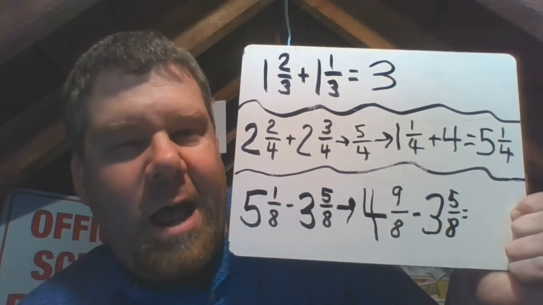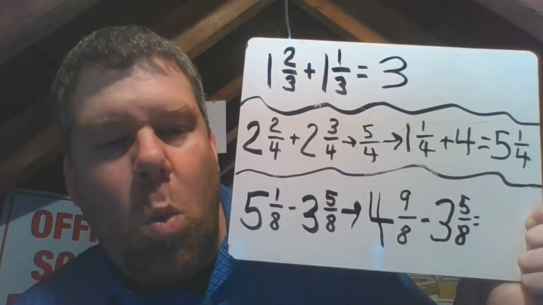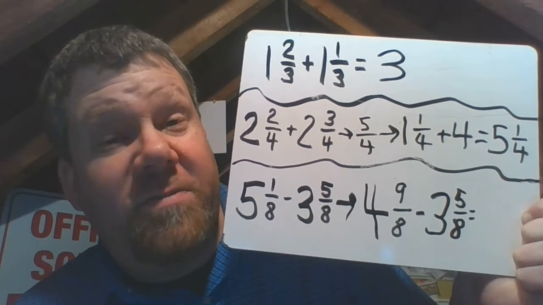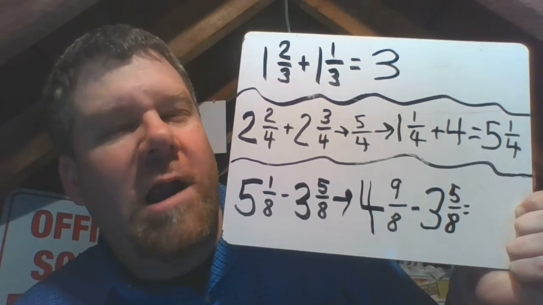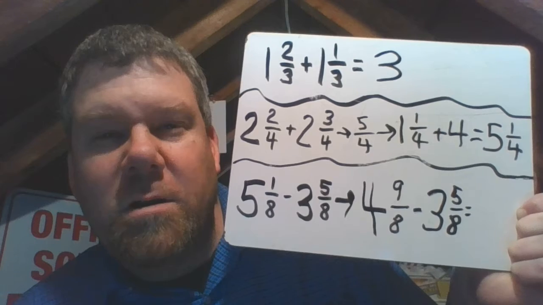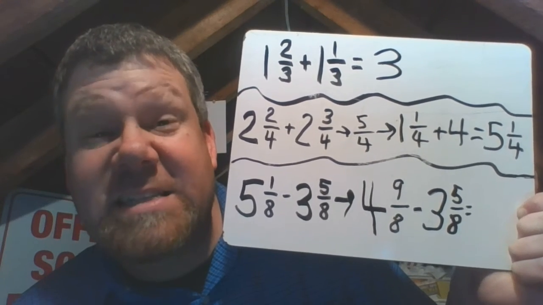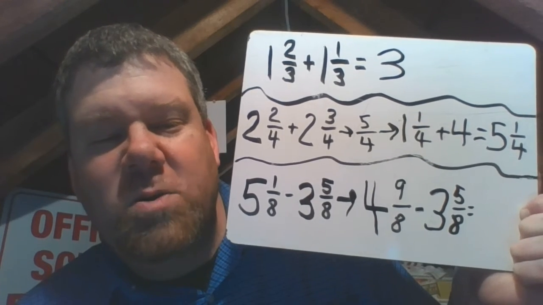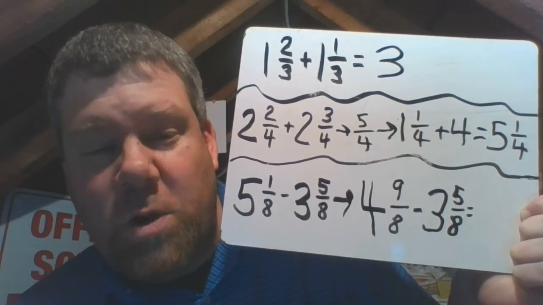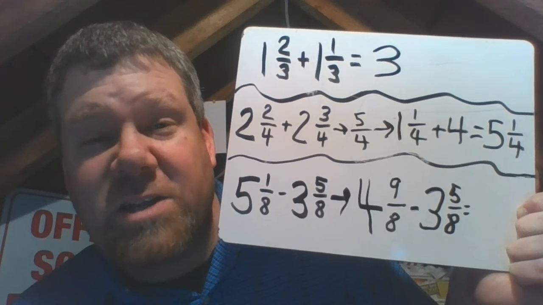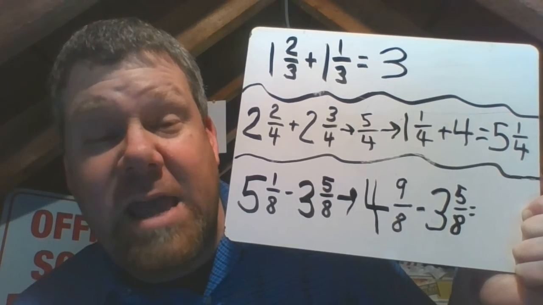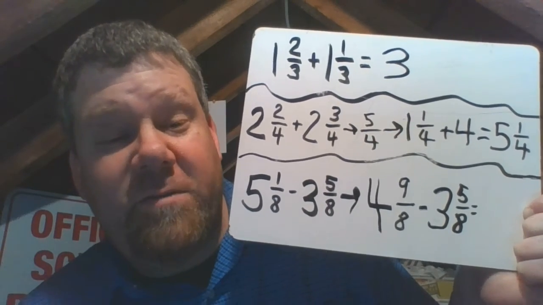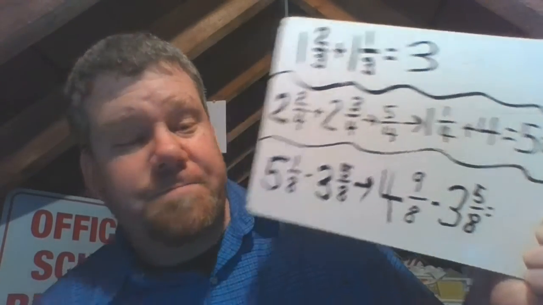Now, before I write that down, 1 and 4/8, I need to remember that I should simplify if possible. Now, 4 is half of 8, which means 4/8 is equivalent to the fraction 1/2, okay? So if I'm doing 4 minus 3, which is 1, and 9/8 minus 5/8, which is 4/8, and I have 1 and 4/8, to simplify that, I would have 1 and 1/2. So that is my answer.